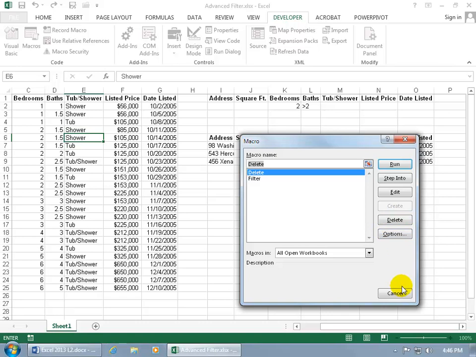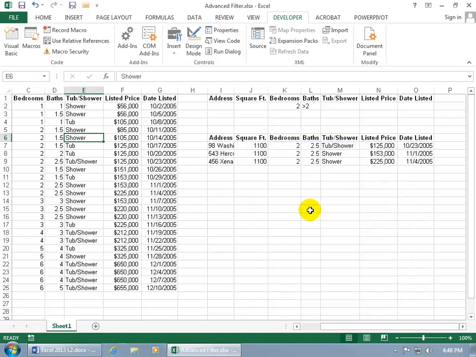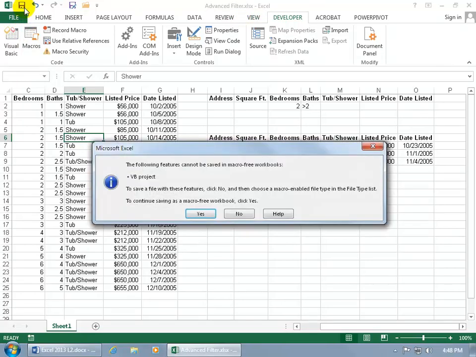And then one last thing that you learn in the macros: when you save your workbook that contains a macro, you can't save it normally, as you can see up here with the extension .xlsx, because when you click on Save, it says no, this contains macros, and in order to save this, you've got to convert this into a macro workbook.